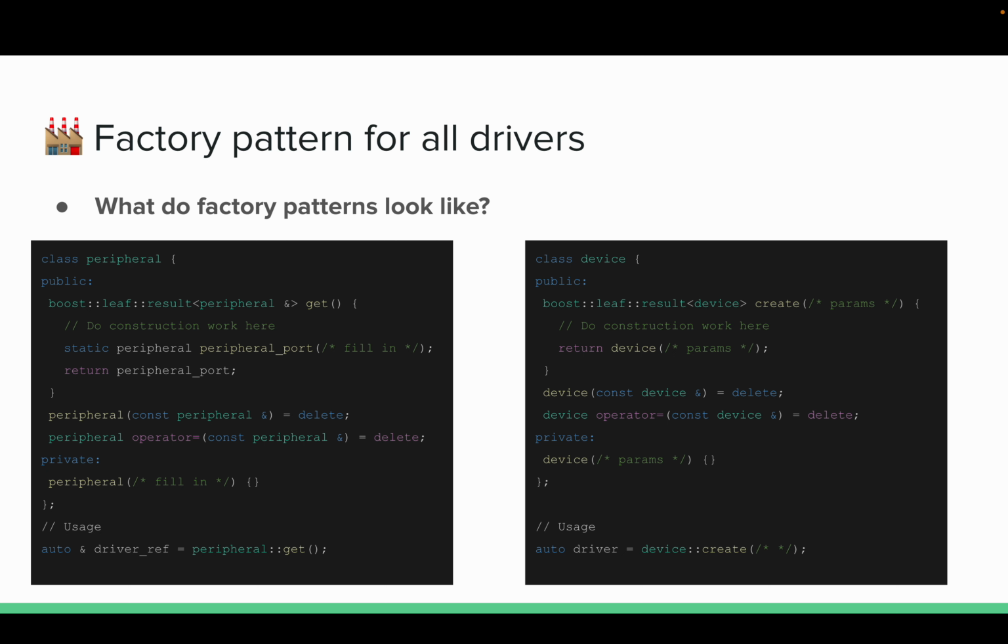The main thing to get here is that we make a static peripheral object and we return a reference to that. On the right-hand side, we have a create function. That's the name I decided to go with. That's what most people pretty much said yes to. I was looking at make and construct as well. Make felt a little bit weird, honestly. Not sure why. And then construct actually felt really good. So honestly, I may just switch over.